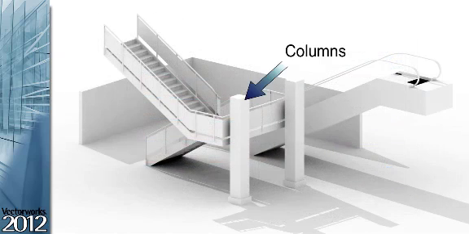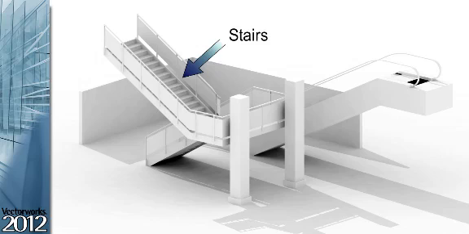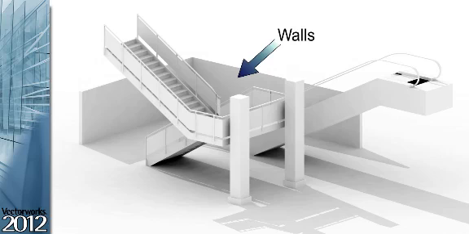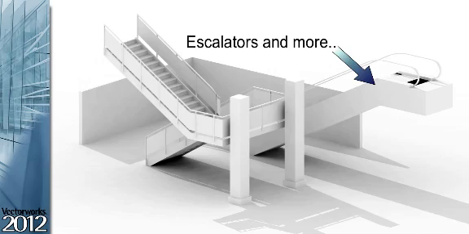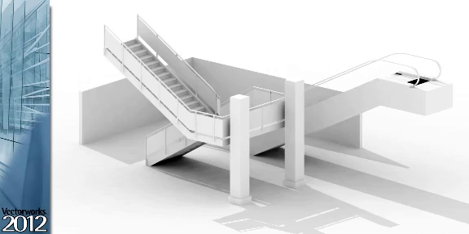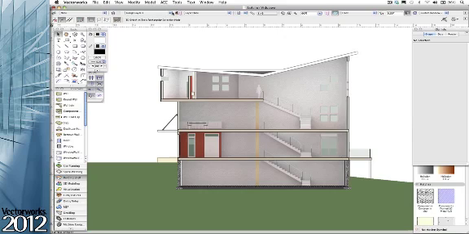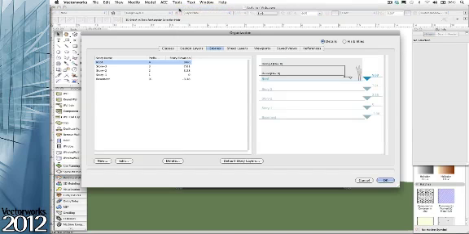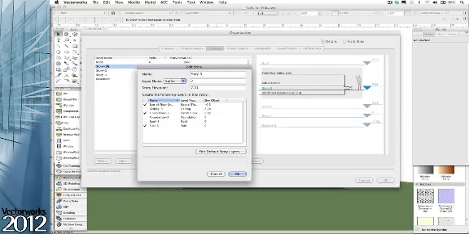Many of the common parametric objects you're familiar with are now story-aware. This simply means that a particular object can be linked or bound to an elevation and will stretch appropriately as the floor-to-floor height changes. Looking at this sectional model, we'll change the floor-to-floor height of the third floor, and you'll see how the objects within the story change.